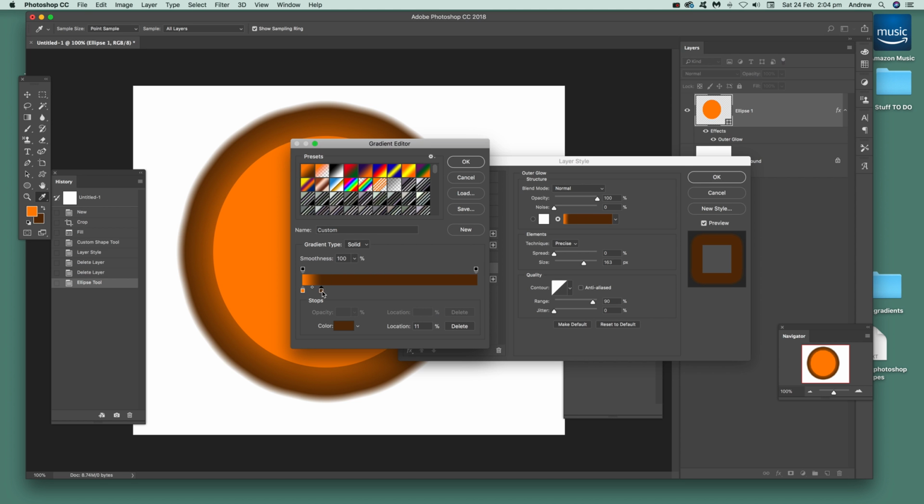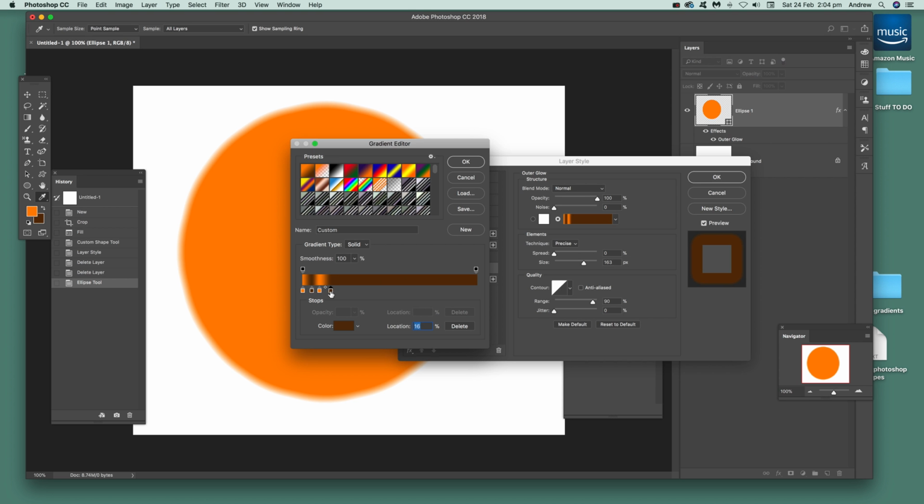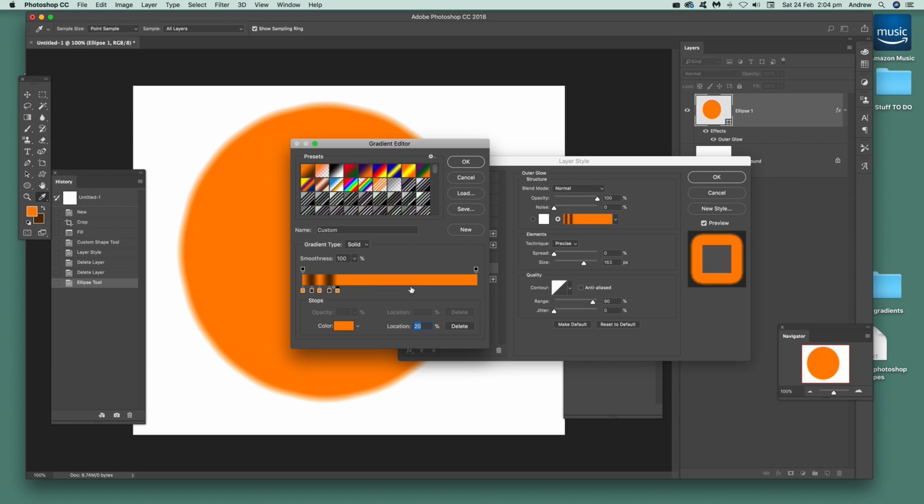So I'm just going to drag that over to 5%. So you just create 5% there, and then go back to the other colour and go to 10%. Click there and go to 15%. Go to that colour and 20%, and so on. You can basically just go across the entire design. Now, I'm not going to do that. Once you've done all those stops all the way through, go over to 100%, and then just click new, so you've saved it.